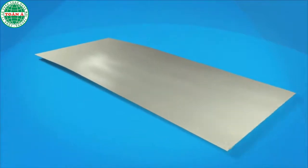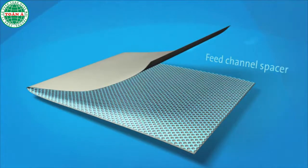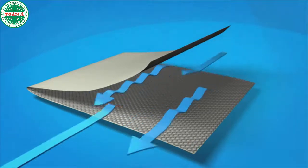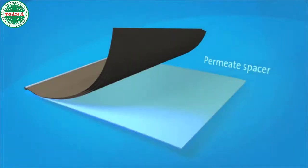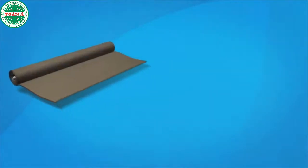The membrane flat sheet is combined with a sheet of feed channel spacer. This provides turbulence and creates space between the membrane sheets for the feed water. A sheet of permeate spacer is added to the membrane sheets and feed channel spacer. This enables the final recycled water product, or permeate, to flow evenly across the entire membrane surface, even under high pressure. The back of the membrane is completely sealed to the edges of the permeate spacer. The membrane sheets are glued along each of the 3 exposed sides and rolled around the core tube.